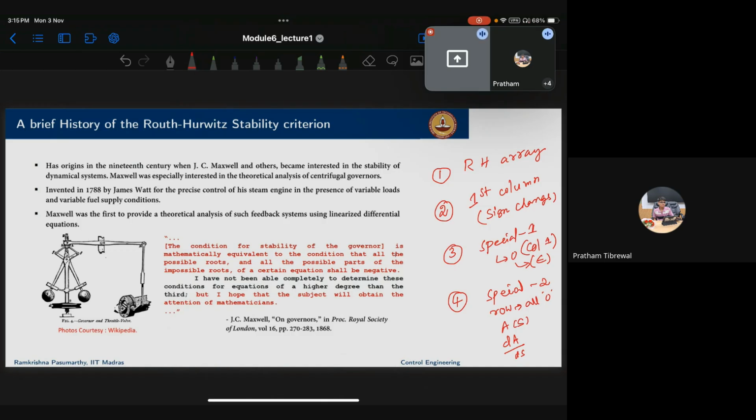Two zeros means the first column element is zero or not. That is important because you are going to take every division with that sign, and the sign change also we are going to take from the first column only. So the first column is the main thing I have to see. Exactly.